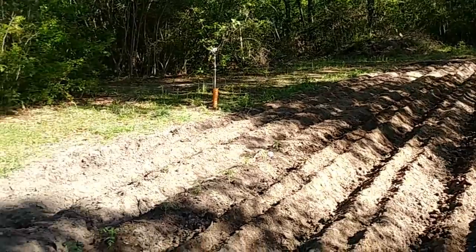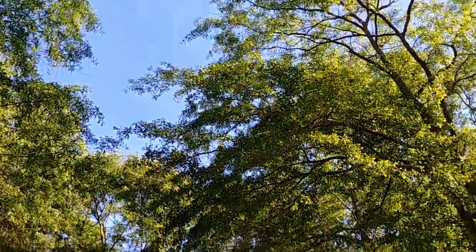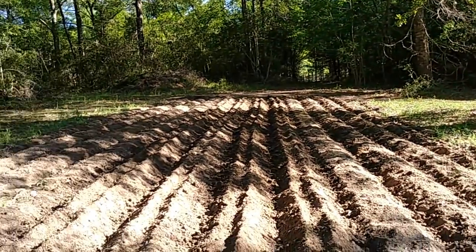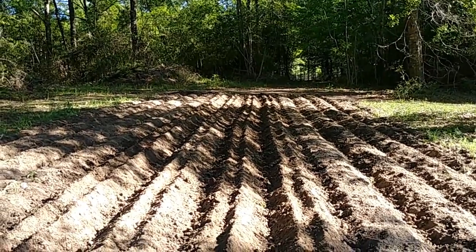And I've watered. I put some tomatoes over here. It's in the shade. You can see all these trees. We have some sun. You can see over there. But this is my garden. This is my candy corn cabin garden. So I'm going to be calling it the cabin garden.